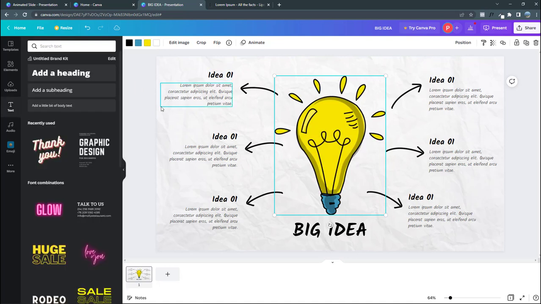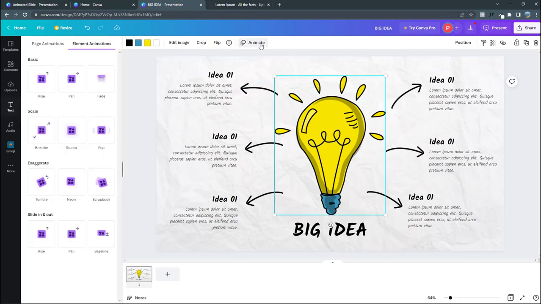Okay. However, for more complicated objects like the character poses, there are too many colors in that. So for those items, you will need to use something like Adobe Illustrator to change the colors. All right. So just something to note. For simple objects, you can change colors right over here. So to animate, just click on the item and click animate.